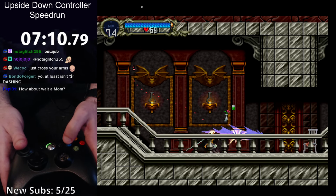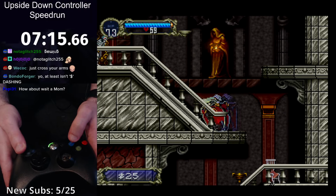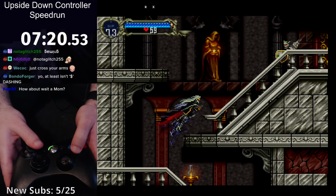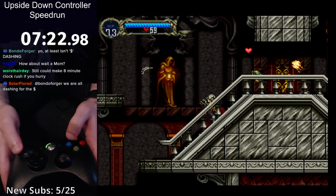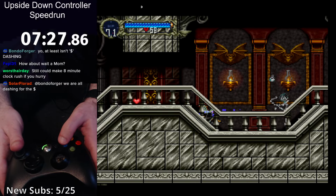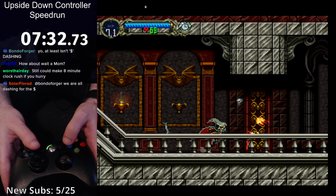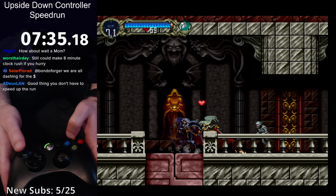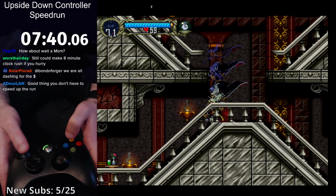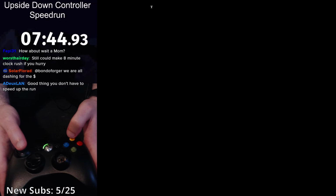Oh god, that's the wrong button. There's the button. Oh god. Again, this is just requiring a lot of brain power to remember how to press buttons, but somewhat different than what I normally do. Yeah, I don't think I'm making the 8-minute clock rush, guys. I'm sorry.